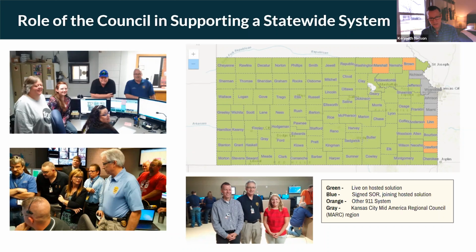And if they're interested in the service agreement, or if they're not, they're mulling it over. A lot of that work was led by our 911 administrator, going out to every single county, sometimes multiple times, to have that one-on-one meeting. So where we're at now, we're not quite there yet, but we're pretty close to the statewide hosted solution managed by our 911 Coordinating Council and then Mid-America Regional Council. I think over time we'll get there, but that was a ton of effort. There was nothing guaranteed that these PSAPs would join. And I think on the upside, that led to the requirement for us to get out and educate as much as we possibly could.